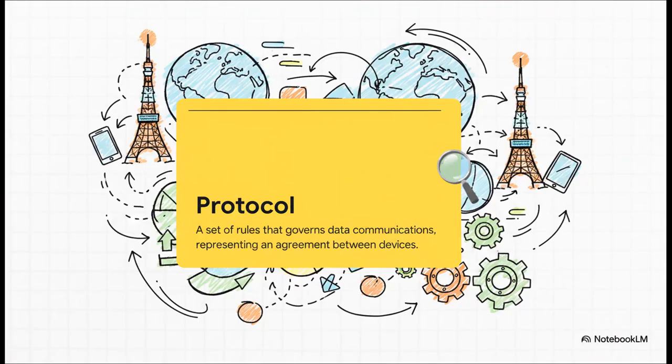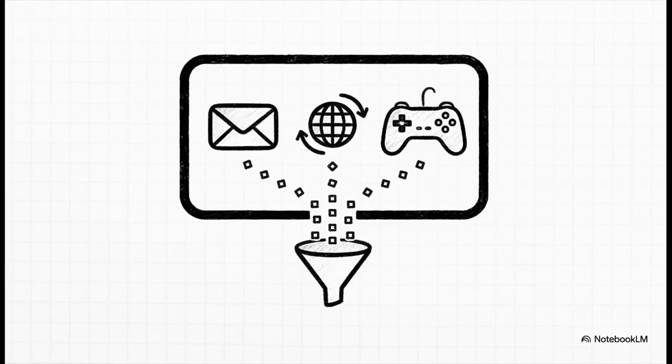The secret sauce to this whole operation is something called a protocol. The best way to think about a protocol is like a rule book for the internet. It's a set of instructions that every single device agrees on. It's how your phone in New York and a server in Singapore can talk to each other perfectly. Without these rules, it would just be total chaos. The whole thing kicks off right inside the app you're using, your email, your browser, whatever. To make this all work, your device uses what's called a layered model. Think of it like a little assembly line. The very first layer, the application layer, just gets the data you made and passes it down to the next station to get it ready to ship out.